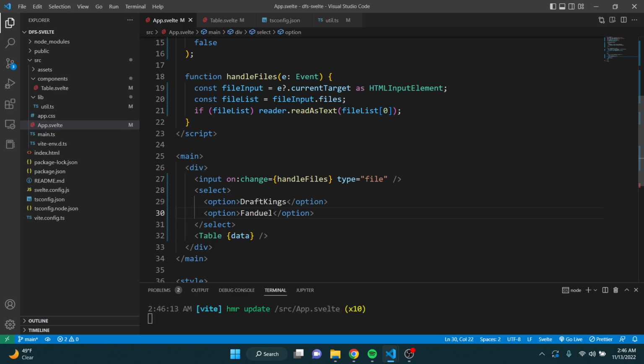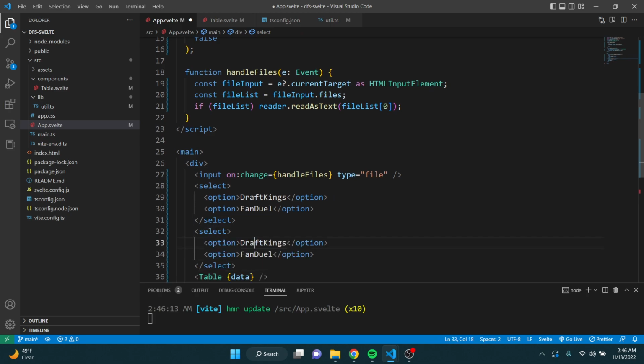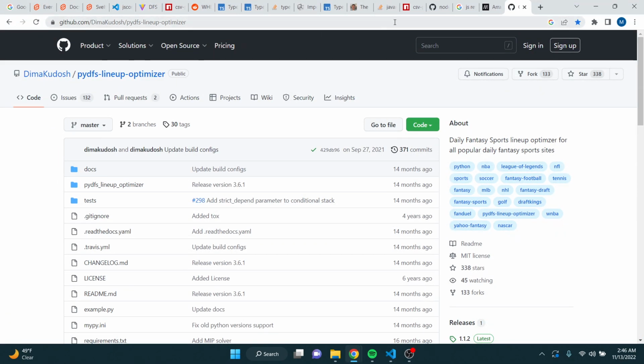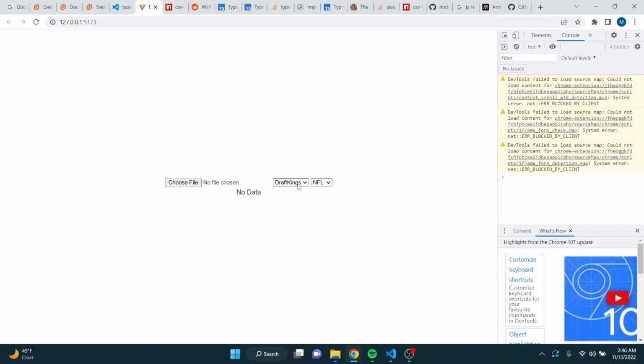Is it lowercase d or capital? Not sure. I'll make it capital. And what's another one? The sport. I'll have football. No, we'll do NFL, NBA. Okay. How are those styled in Svelte by default? Just very basically.